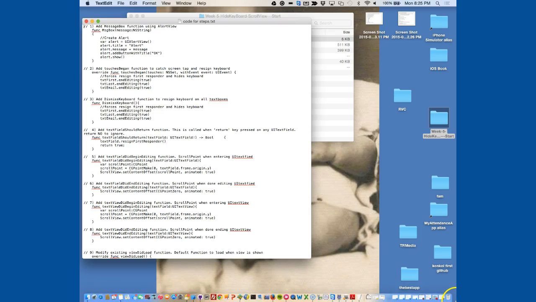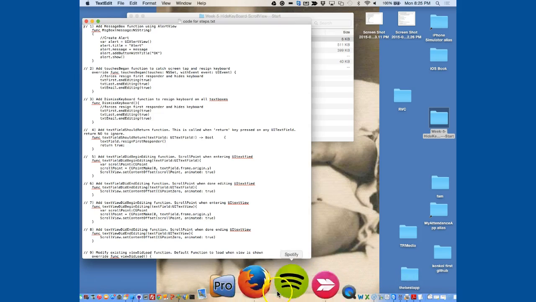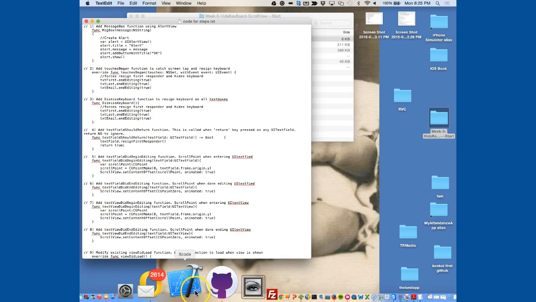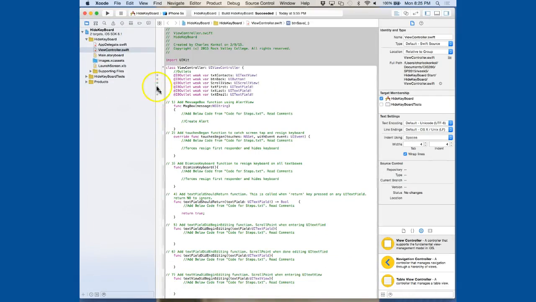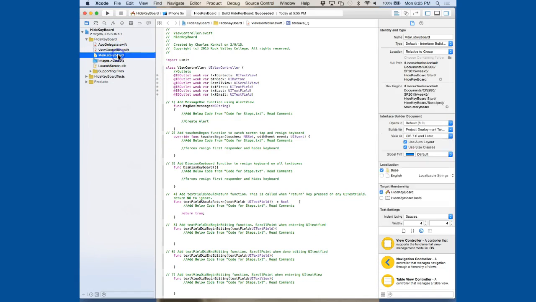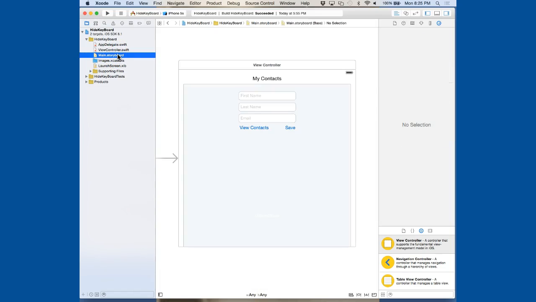I'm going to go back to Xcode now. So we're back to my Xcode environment. And I want everybody to click on Main.storyboard. And you should see what I see, hopefully, on the overhead. And we're going to go ahead and run this to make sure there's no errors before we do anything. And by the way, that's in the steps as well.